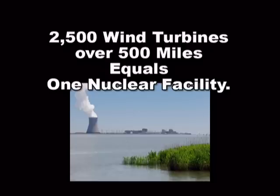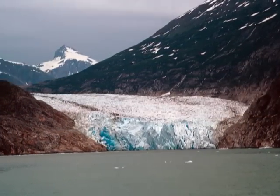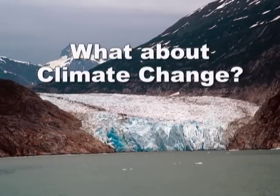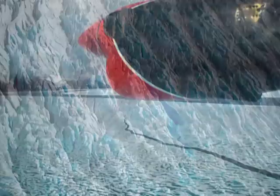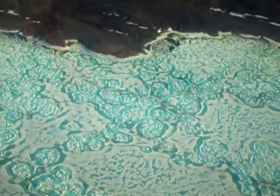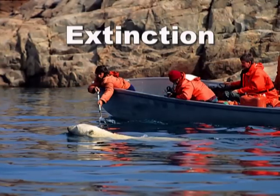If wind-fueled electricity is only available when the weather permits, and is less efficient and more expensive than conventional generation, why are wind farms being built? There are two answers to that question. To answer the first, let's talk about climate change. Recent studies say that the Earth's climate is warming, and that melting glaciers and the thawing water held in the polar ice caps will cause the seas to rise and flood low-lying areas. Humans may be displaced, and more species of animals might become extinct, like the polar bear.